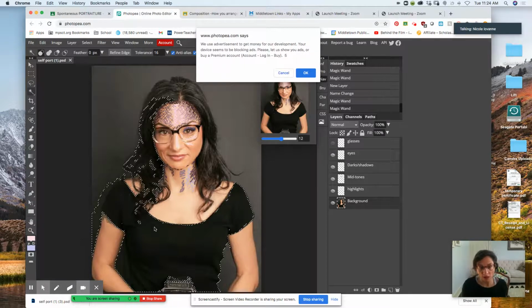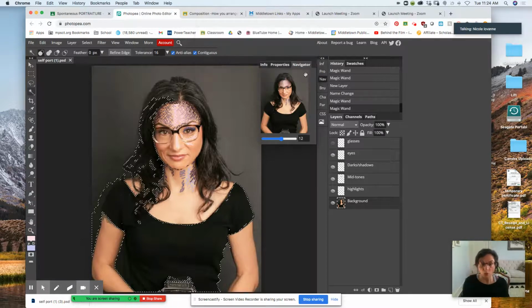Now, the nice thing about selections is when you then go to the brush, it will allow you to draw only within that selection. So now here's the tricky part. When you're drawing inside a selection, I've got my selection, but remember, you don't want to be drawing in the background layer. I'm going to make another layer right above my background layer.